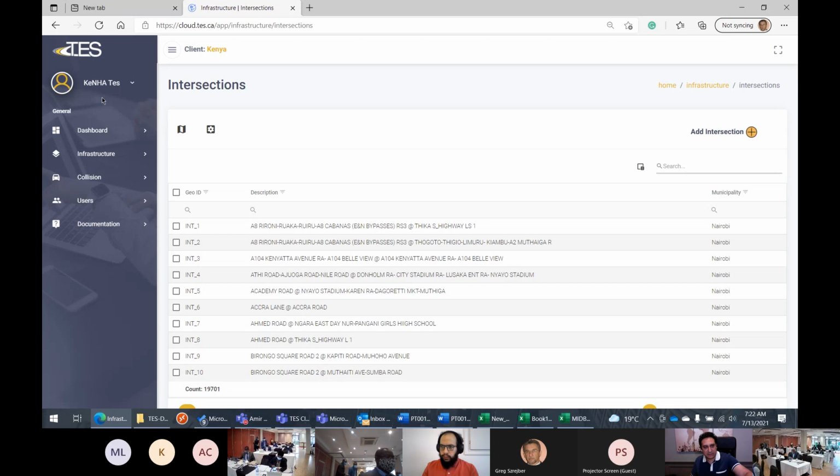Also, the user manual is accessible through the documentation on the left pane of your screen. Dr. Okech is showing you. You don't need it at this point, but for your future use, it is always available through the documentation on the left pane and through the TES website, tes.ca under knowledge base. So the documentation is there.